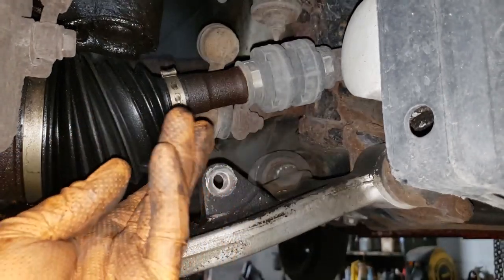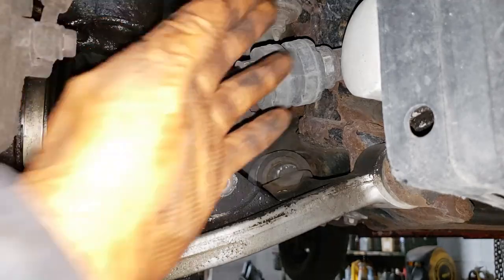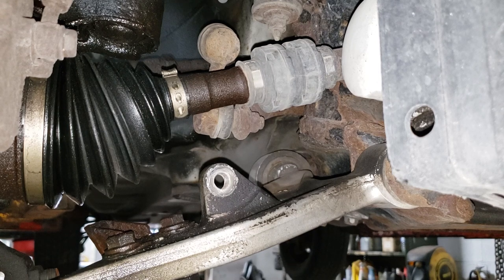You do not want to lengthen the CV by pulling it out of the socket or this end here, because if you try to get that in, you can damage it and give yourself a real headache, because man oh man, putting the CV back into the cage can be a pain in the ass, and you do not ever want to get CV grease on your hands, because it'll be weeks before it comes off, if ever. Now, let's put this thing up and get the appropriate sockets.